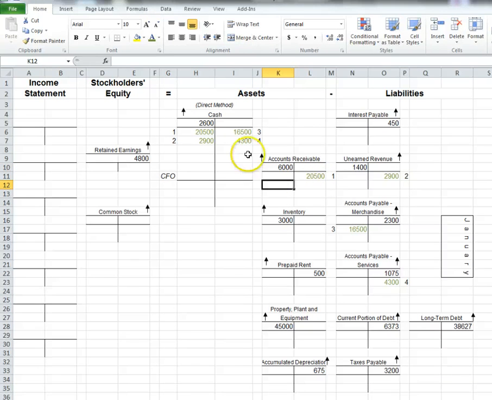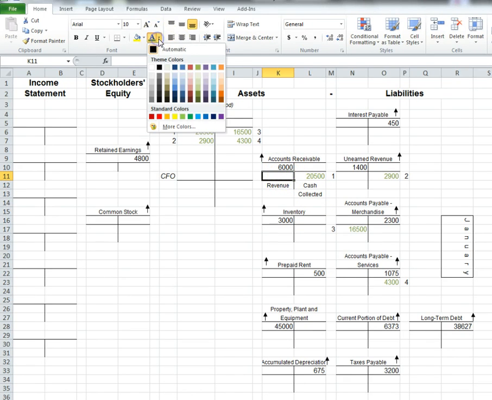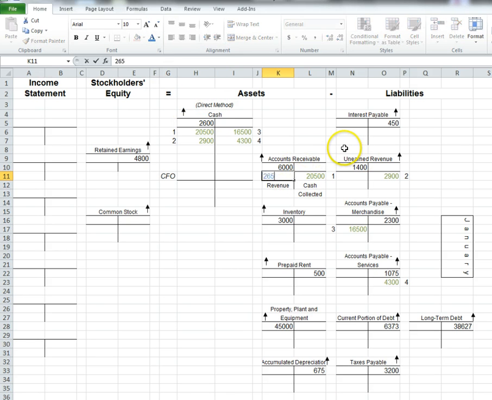So here's where you really have to understand what are the ins and outs of these accounts. So let's think about, well, what is a transaction that caused accounts receivable to go up? Well, revenue does. Selling revenue on account causes it to go up. And cash collected, right, is going to cause it to go down. Those are the main transactions in and out of the account. That can change over time, but generally speaking, that is our ins and outs for that particular account. Okay, so that means if the account went up, revenue must have exceeded the cash collections by $6,000. So if we put revenue in blue here, then revenue must have been $26,500, right? $26,500 minus $20,500 gives us this overall increase of $6,000.